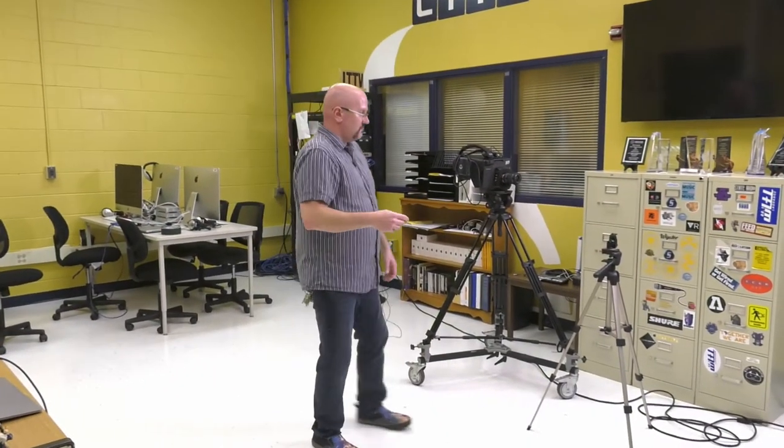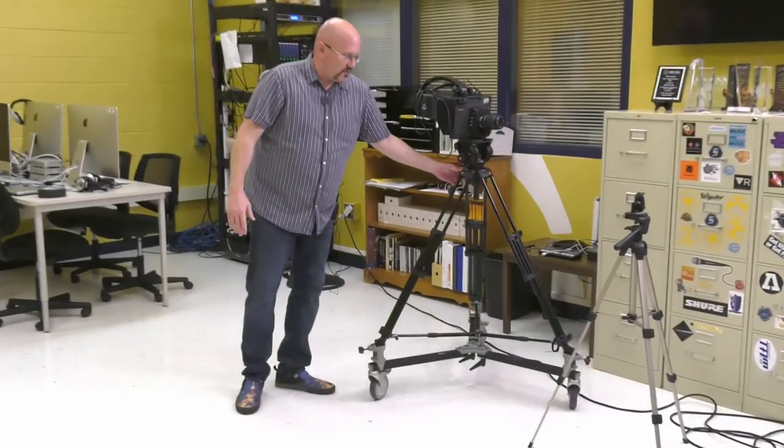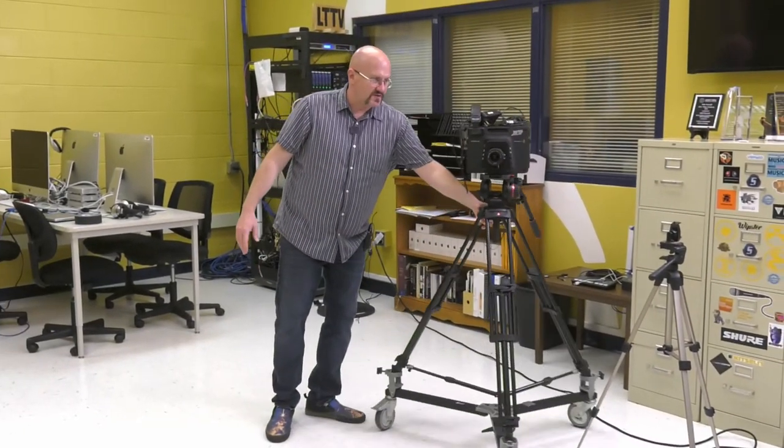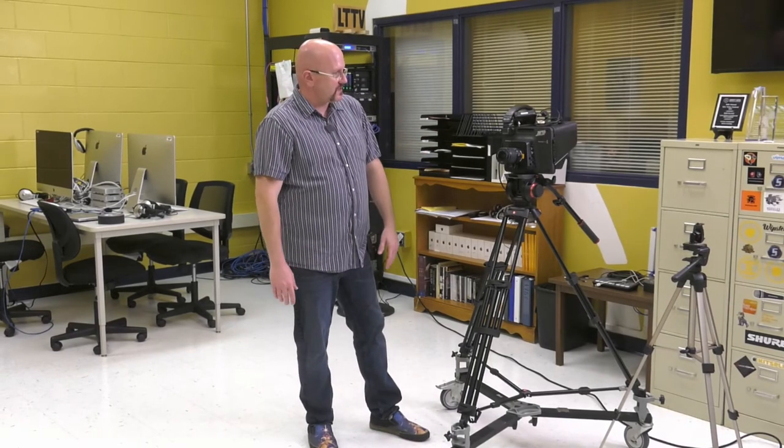All right, we come at last to the group shots. These are sometimes known as two shots, three shots, four shots. Doesn't really matter what you call them. The idea is that you have a group. And a director might say, give me a group shot, or give me a two shot. So I'm going to pretend that this 4K studio camera is my friend. And I'll be like, what's up, Tim? How's it going? What have you been up to lately, homie? So there's a two shot of me and Tim, the camera.